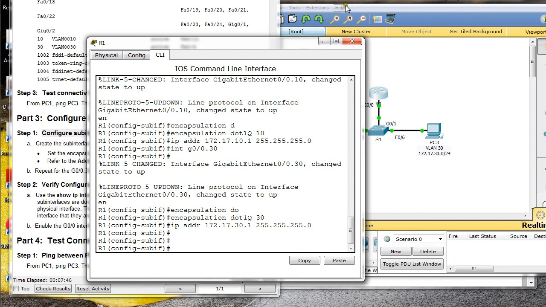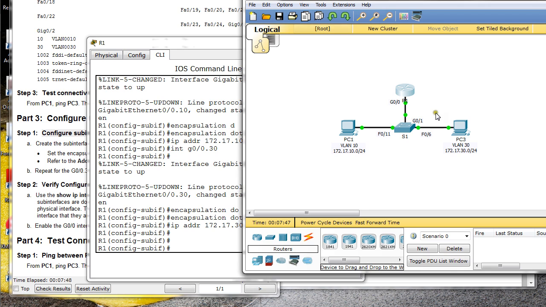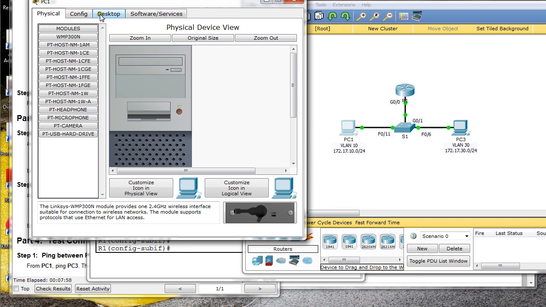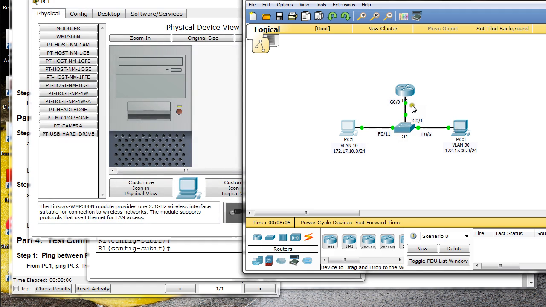Okay, so now once you're done configuring all the ports, you can ping from PC1 to PC3. Let's just ping.